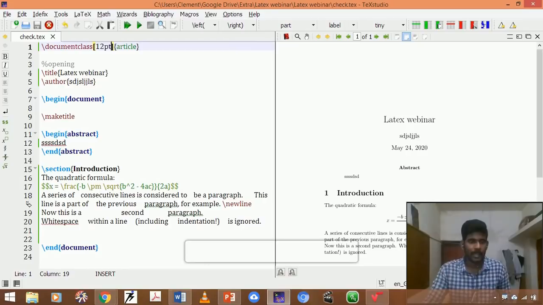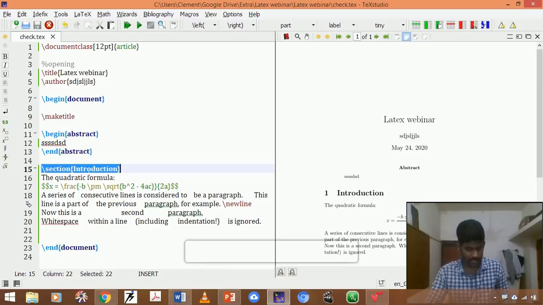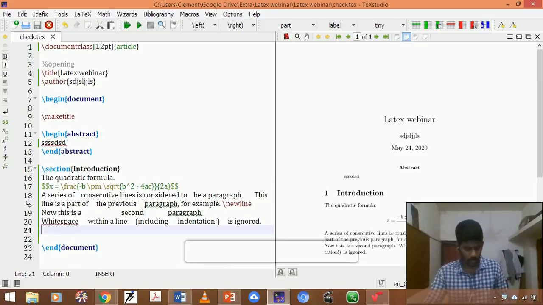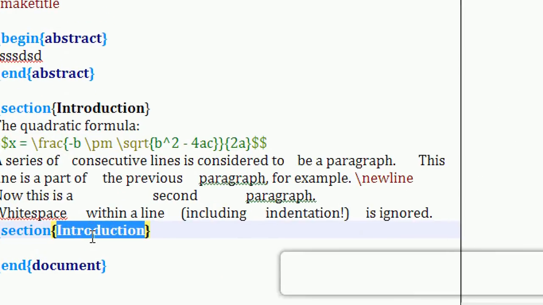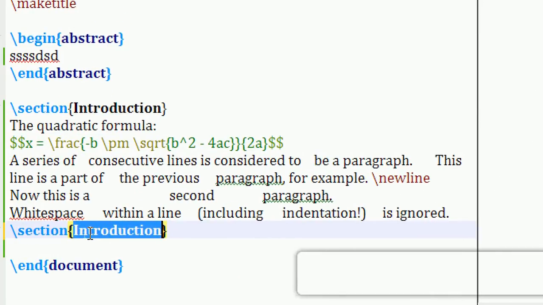Yeah, I can come back to the section creation. Here I created the Introduction section. If you want to create one more section, I can simply copy and paste it here and give the name Preliminaries.